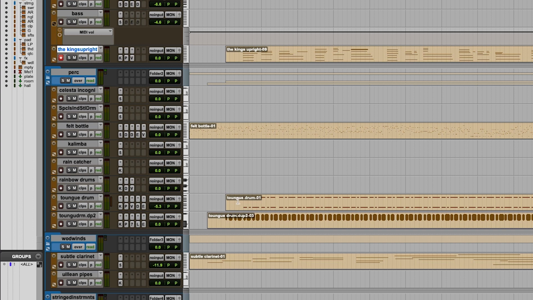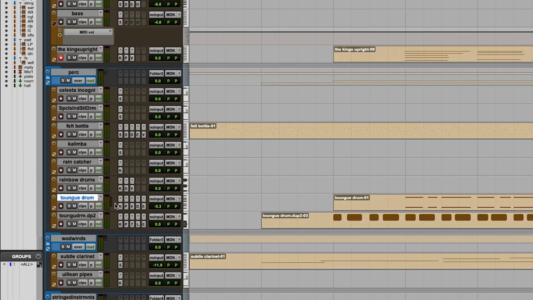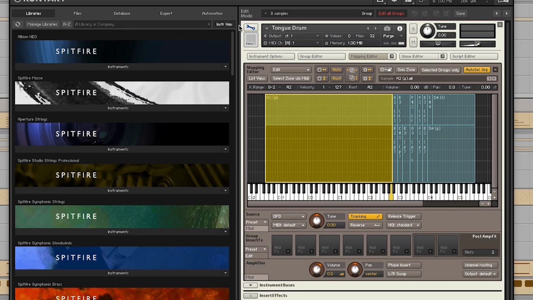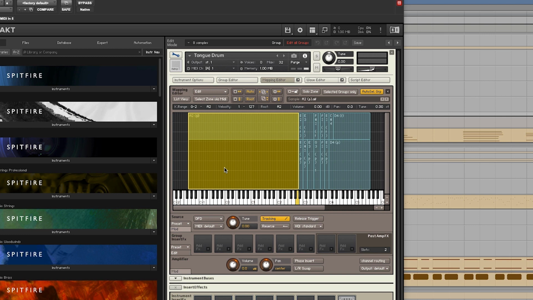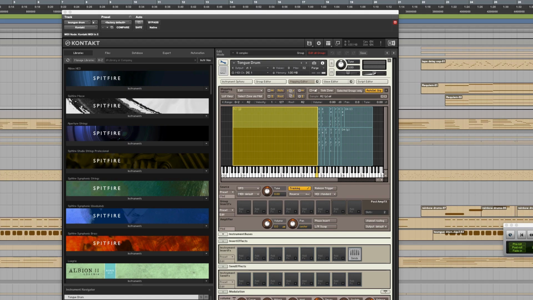I'm trying to do this in the order that I created. Oh yeah, I went for some rhythm here. So I have this tongue drum, which I apologize, I think it was only an EXS24. I created a version of it for Contact, and it's not as involved as your version, whoever made this in the EXS24. I just dragged the samples in and tweaked. I think that's how this all went down. Forgive me if I'm wrong. But I have two versions of it here, and this first one, I did some serious manipulation.